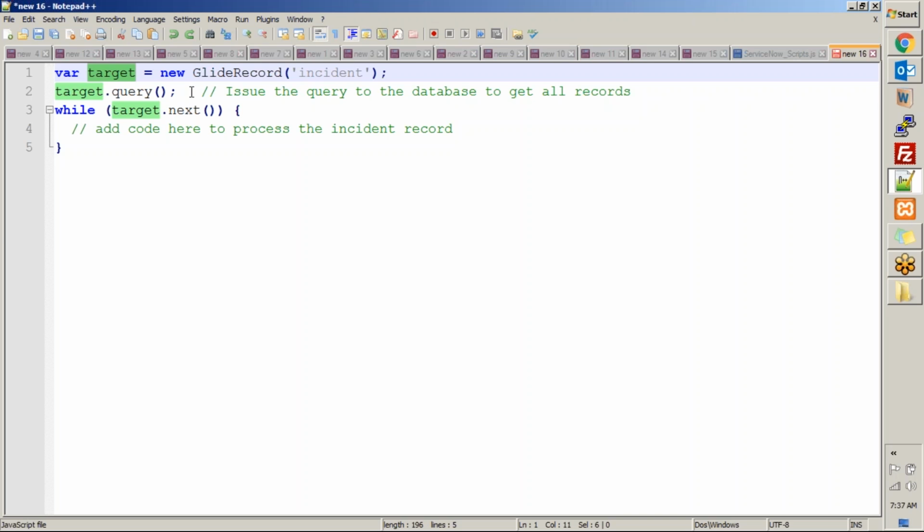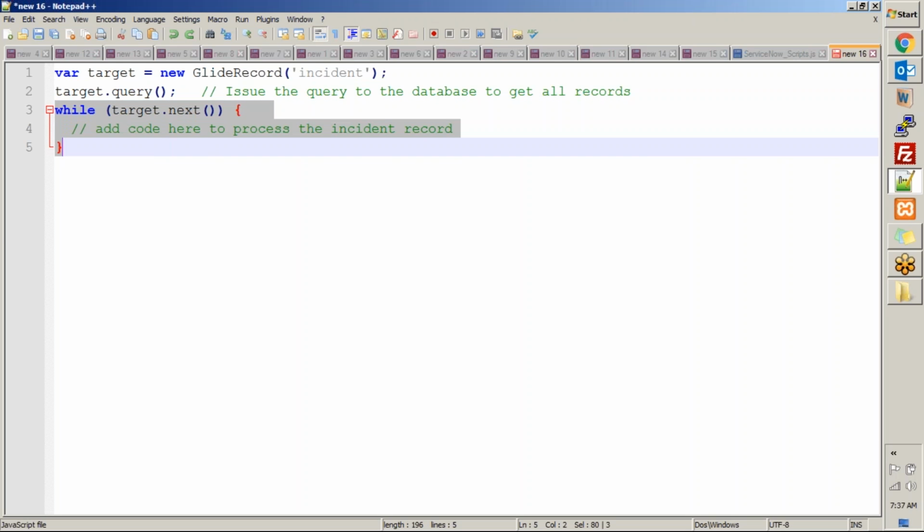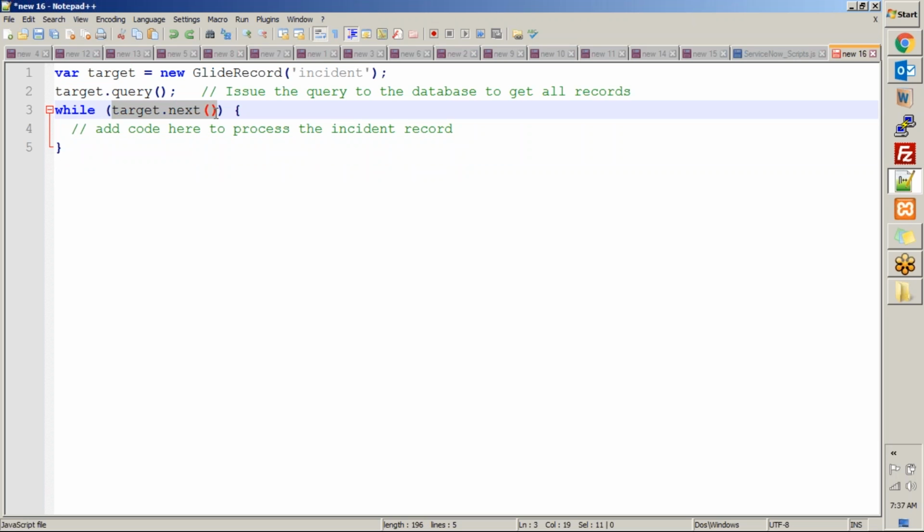Now that you have a data set having all the records from the incident table, you can put a loop here, and then, if you want to print or get values from the selected columns of the table, you can print that, or use those field values here, right? And this while loop that we have printed is just an incrementer. Target.next is an incrementer to traverse through the records in the table. It will take you from the start of the record until the last record of the data set that you get into the target variable, right?